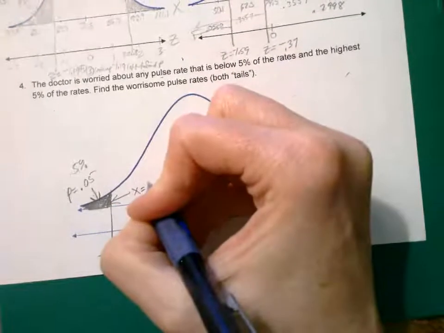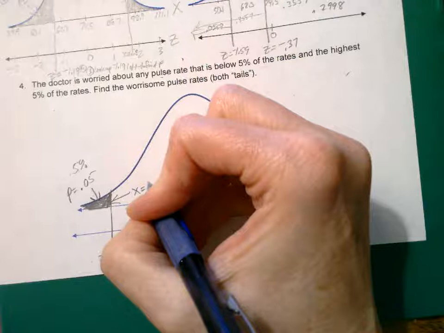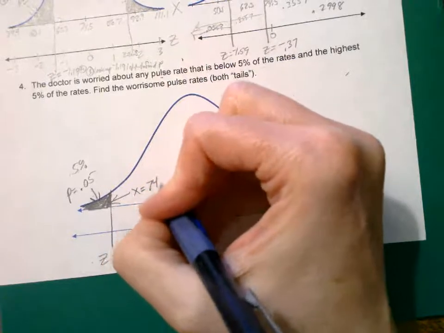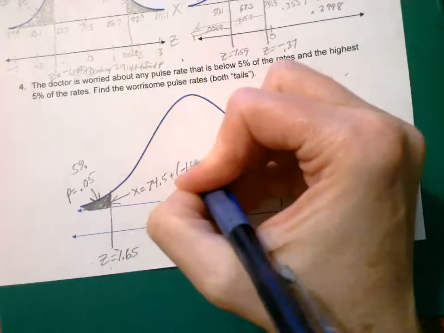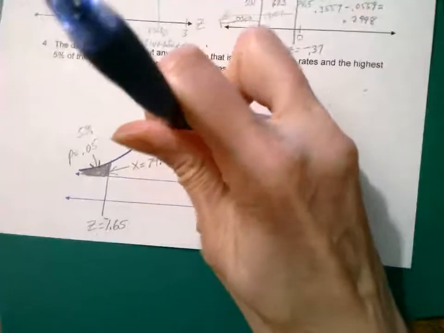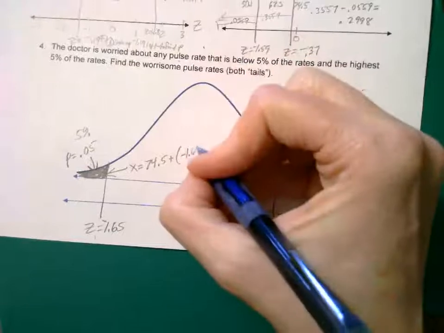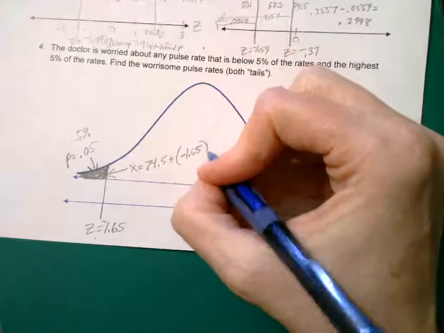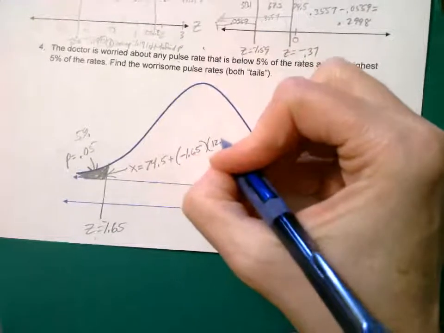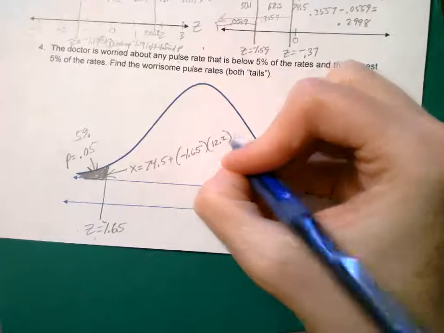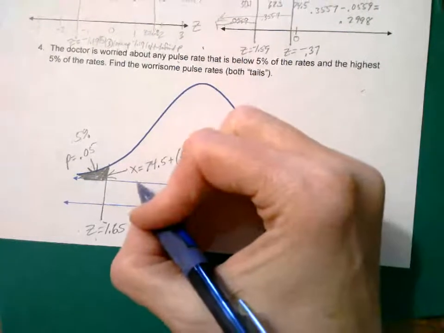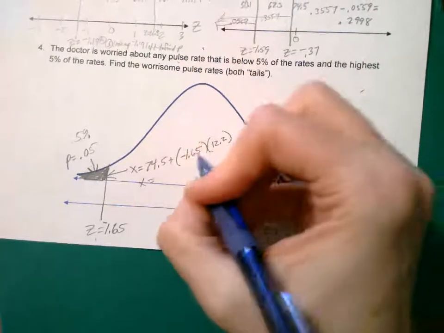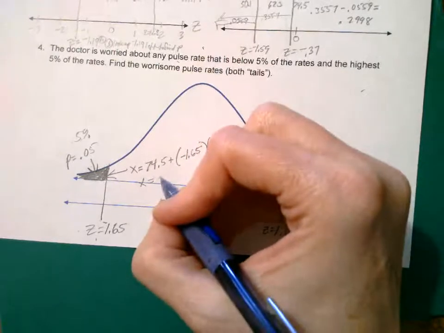All right, so then to find this value, we need to take your x bar, which is 74.5, and add it to a negative 1.645 or 1.65. Like I said, if you get close, let me know. I'll go back and give you credit for it. I tend to round up to 2. If the rule is that z should be 2, then you round up. Don't forget to multiply before you add.